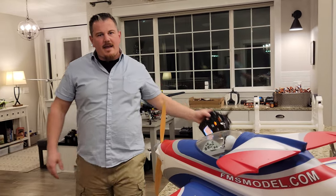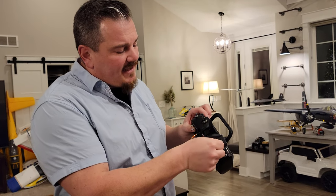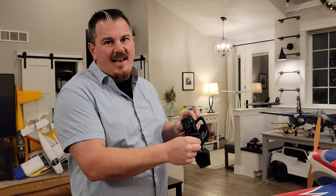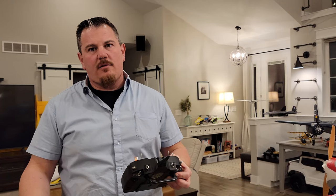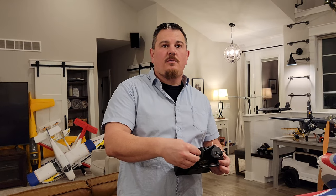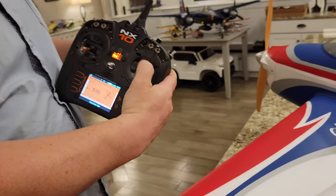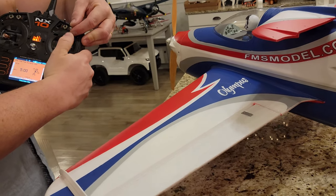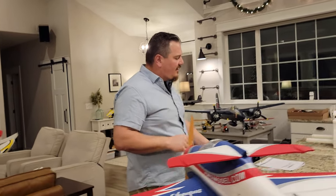Now also keep in mind, part of the reason that I go back to 1X is because I've never really needed to go to 2X, except for maybe on one plane, okay? If you find that you want to go to 2X, I like to have this end up at about 50% gain, so that when I go to the next model, I don't have some drastic change, but I still have on-the-fly change, okay? So also, we have the Expo, which is going to make the sticks even more sensitive. Okay, and it's a very subtle change. You're not going to notice it on the ground, but you will in the air.